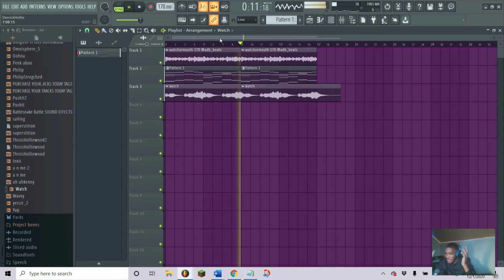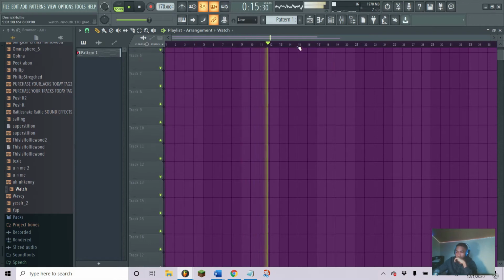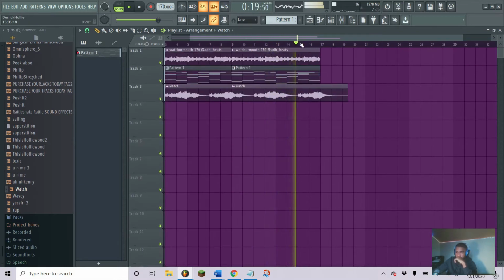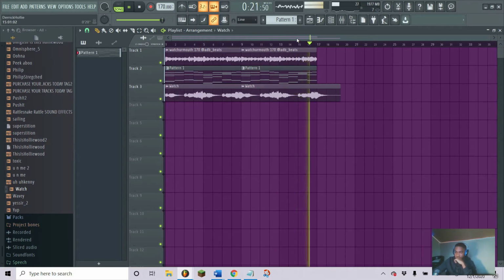All that's left to do is add the drums. That joint is an instant hit, no cap, I'm telling you. I'm gonna show y'all what I did with the drums after I do them, because if y'all were sitting through all the drums, I feel like that would be boring. So I'm gonna go ahead and make these drums.